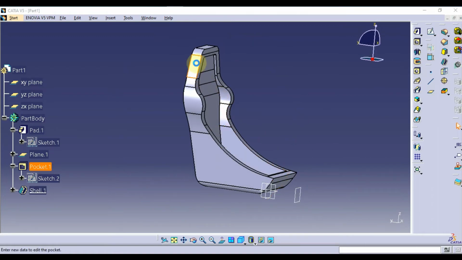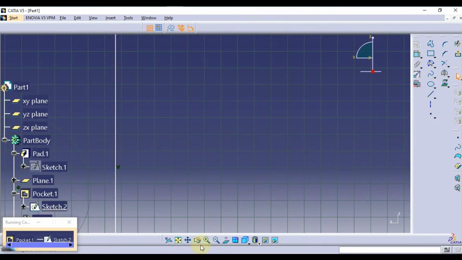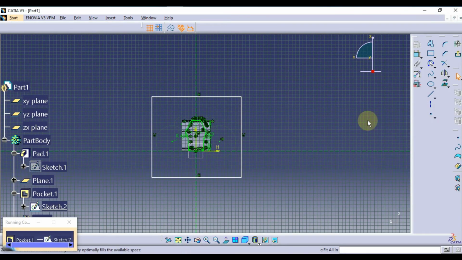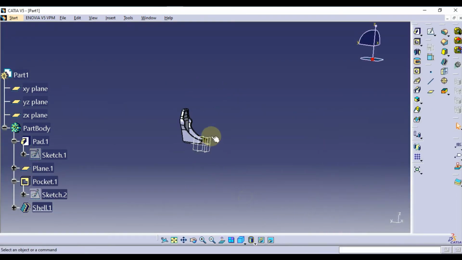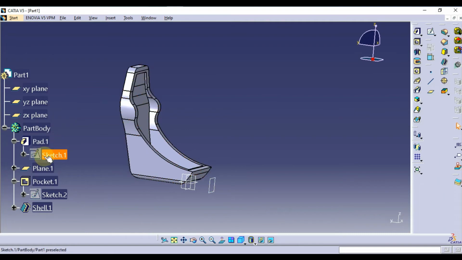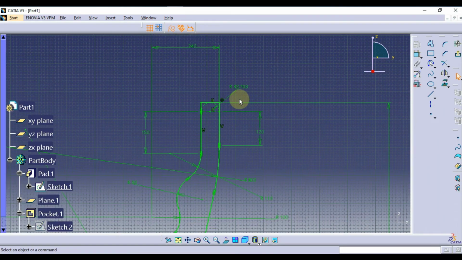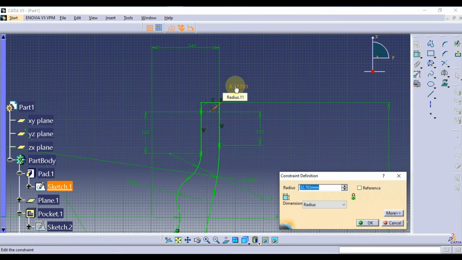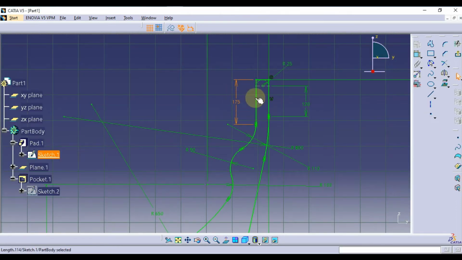I think there is a problem in the sketch. Not this one. This first sketch. Show. Go to here. Yeah, we get a problem: this is actually a 25 line of 175, and we are ready to go.